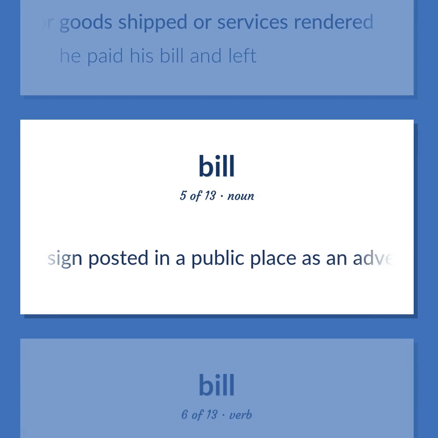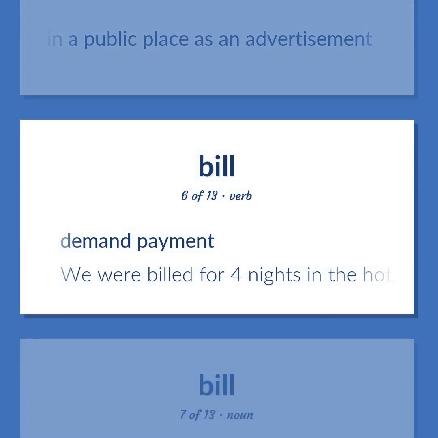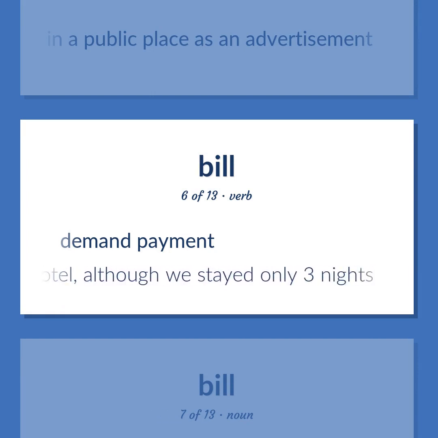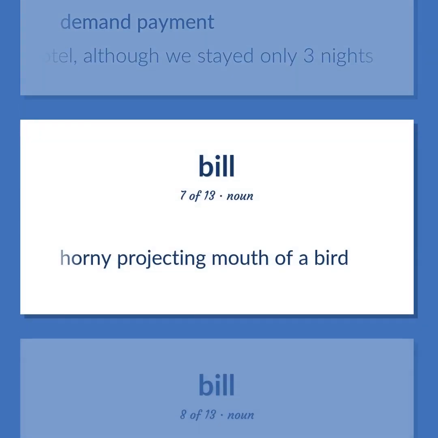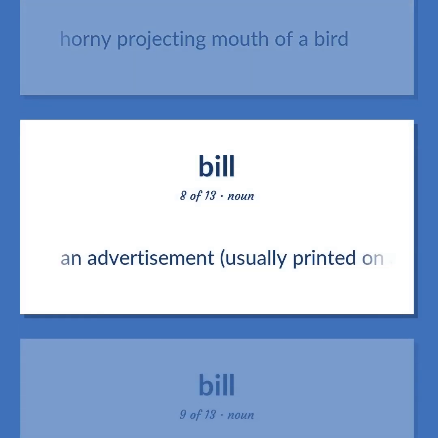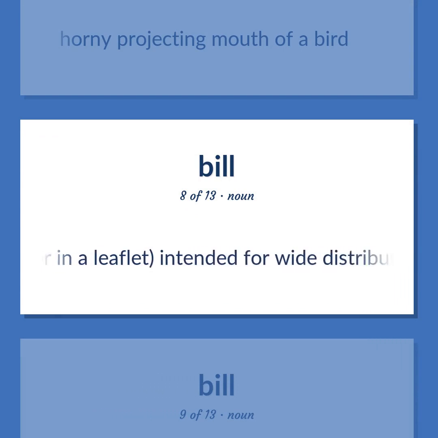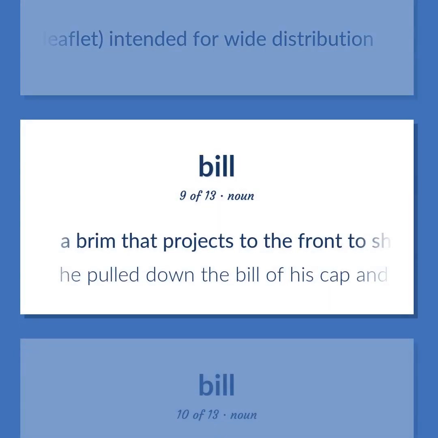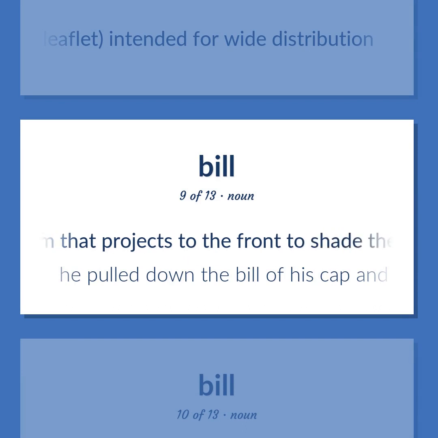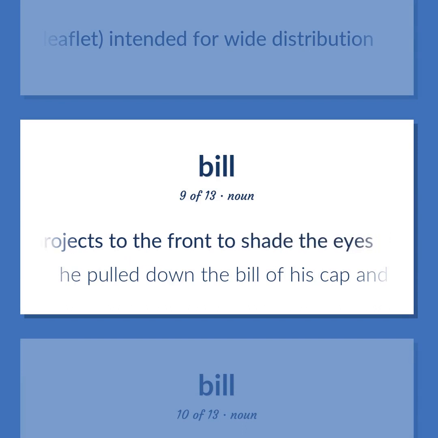A sign posted in a public place as an advertisement. Demand payment. We were billed for 4 nights in the hotel, although we stayed only 3 nights. Horny projecting mouth of a bird. An advertisement, usually printed on a page or in a leaflet, intended for wide distribution. A brim that projects to the front to shade the eyes. He pulled down the bill of his cap and trudged ahead.